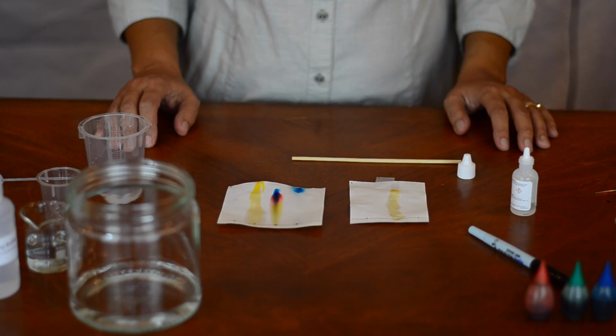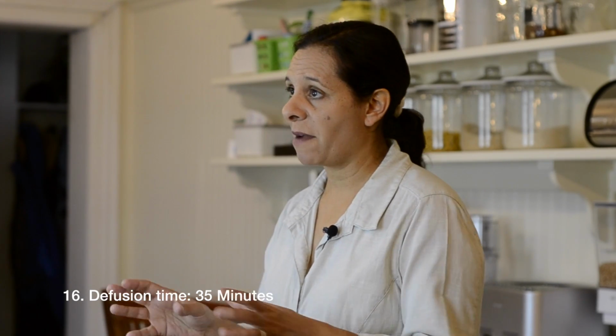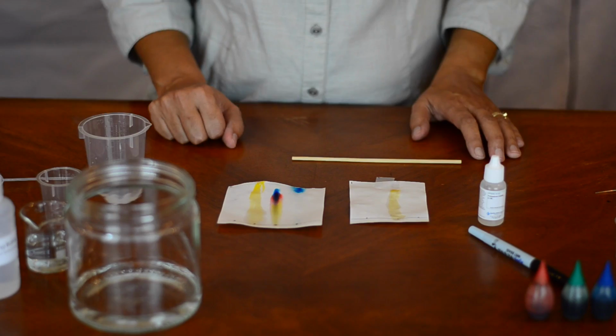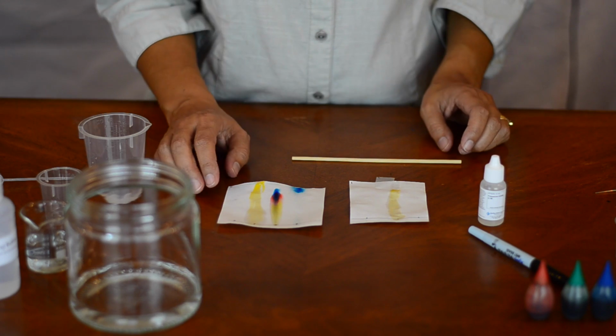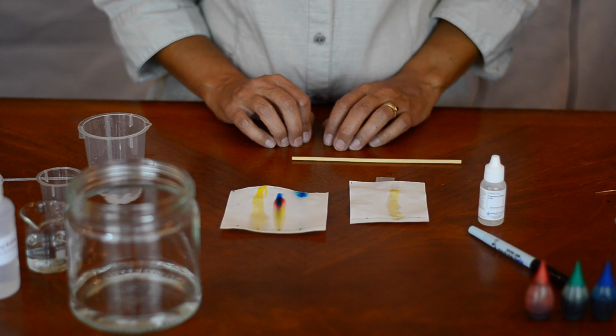So although we mix them together in a solution and put them in a well, we've now separated them on our paper chromatograph. The diffusion time was about 35 minutes, and then I did use a blow dryer to dry my papers to speed up the drying process so that I wouldn't have to wait for those papers to dry. And once the paper was dry, I was able to rub the potassium iodide to find my copper nitrate and lead nitrate. And you can see just as we're talking, the potassium iodide is drying and the copper nitrate is disappearing. I can no longer see the brown spot very well. So that's why it's important to get those observations in fairly quickly.